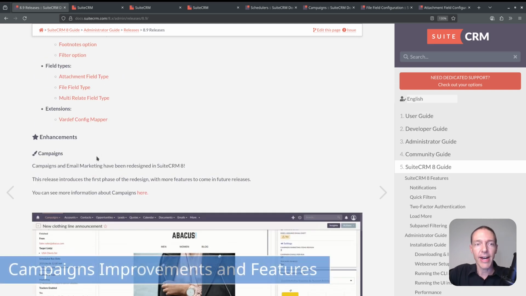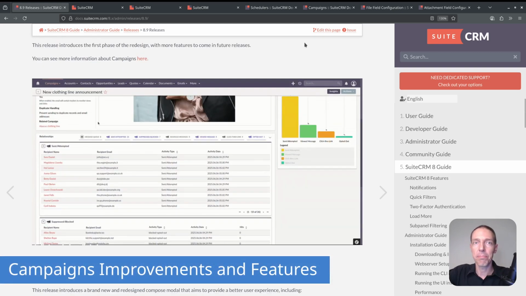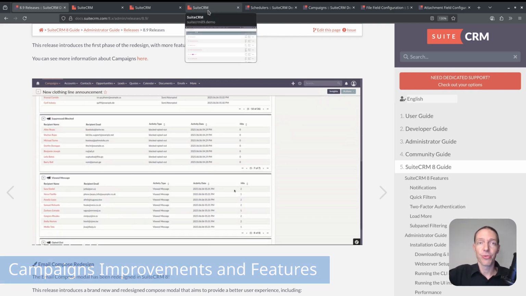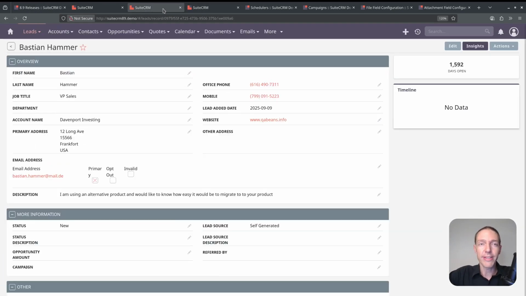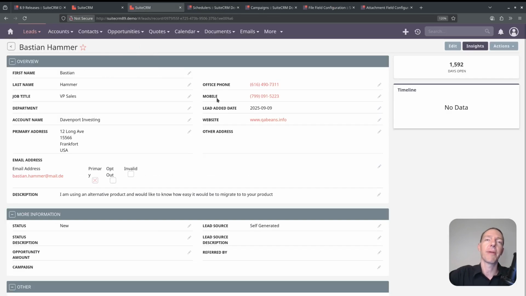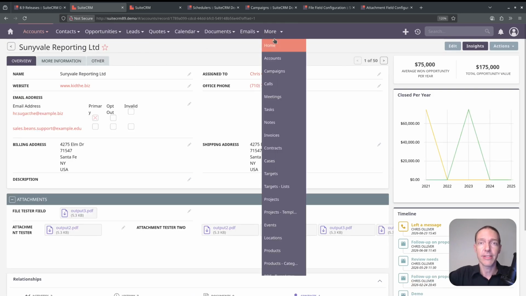The next enhancement is the campaigns. So here, careful as well. I had to do like 3-4 runs, and it couldn't get it working so far. There were some issues, and that's what I meant with be cautious when you're upgrading. If you're running campaigns frequently, check the issue queue first before you go ahead and start working on this.